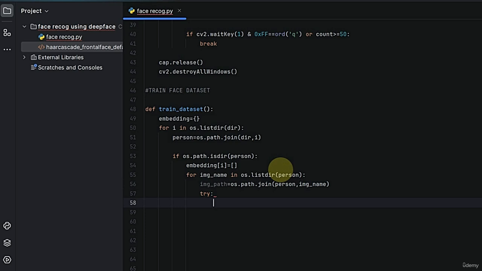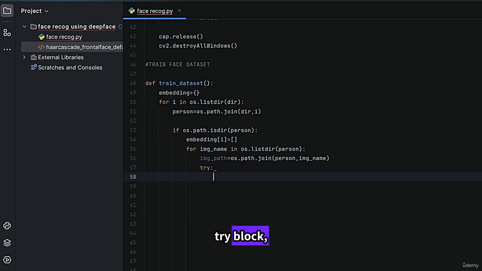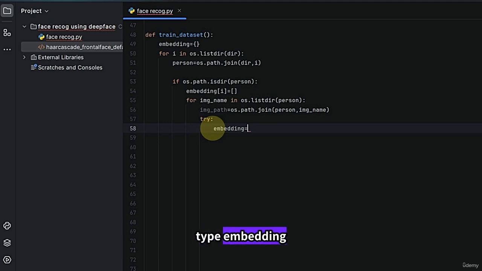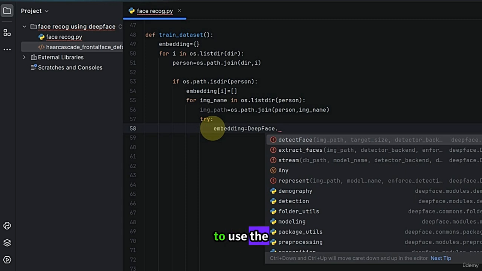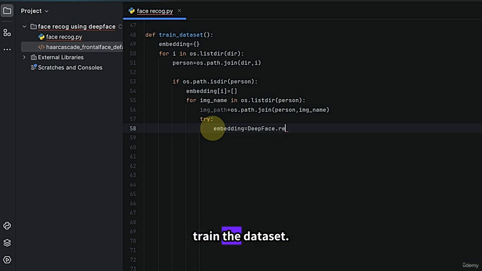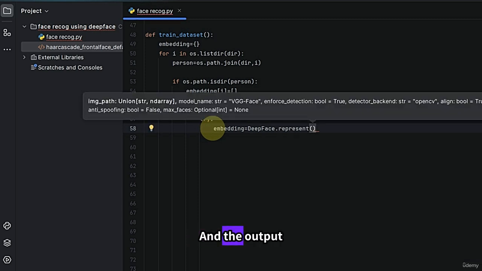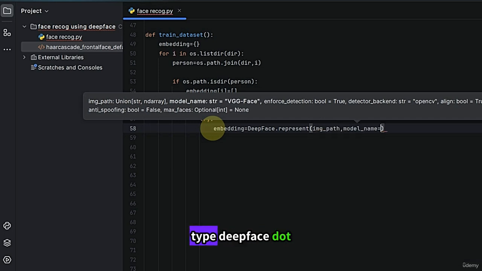train the faces. So you have to type try. Inside try block, you have to type embedding equal to DeepFace. We are going to use the DeepFace model to train the data set, and the output will be stored in the embedding. You have to type DeepFace dot represent of image path comma model name equal to.